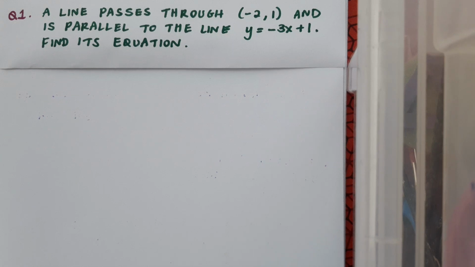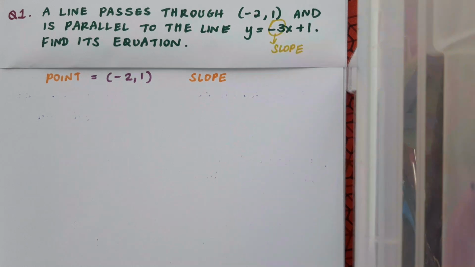Okay, so again I want to find the equation of the line, so I need two pieces of information, point and slope. The point is clearly given to me as the point (-2, 1). And while I'm not directly told the slope to use, I'm told that the line that I want to make is parallel to the line y equals -3x plus 1. So these lines must have the same slope. The slope of the parallel line that I've been given is -3, and so the line that I want to make must have the same slope of -3.